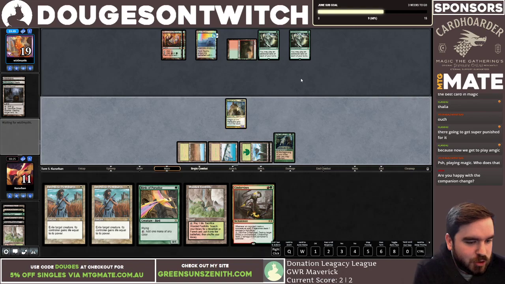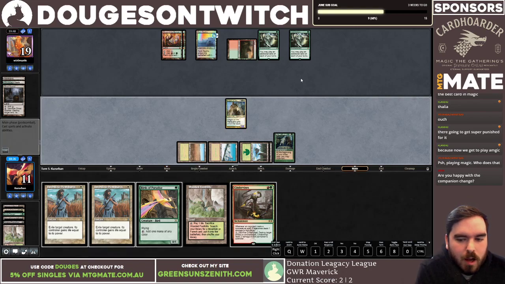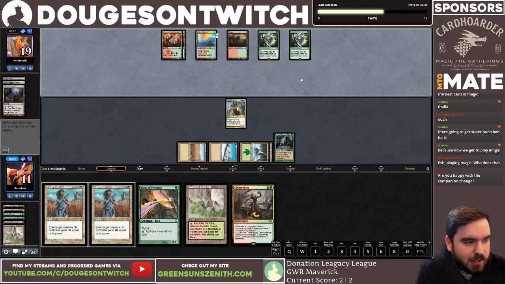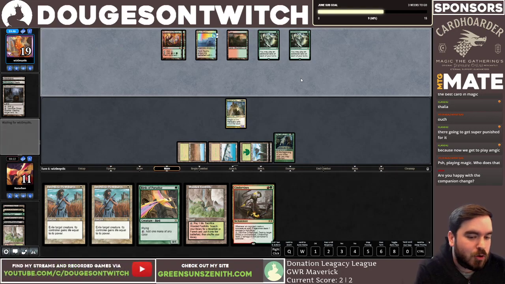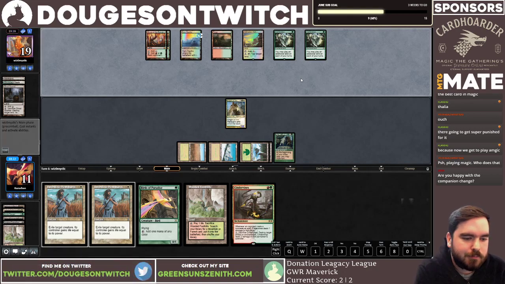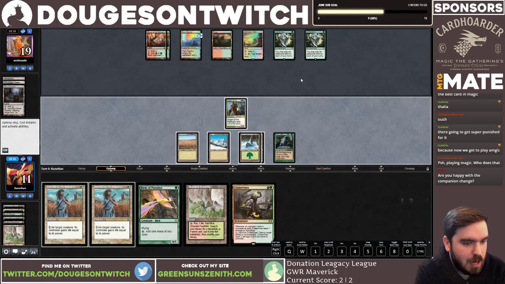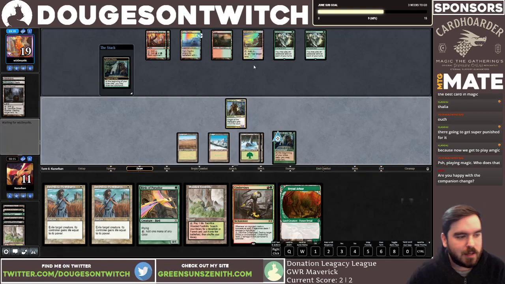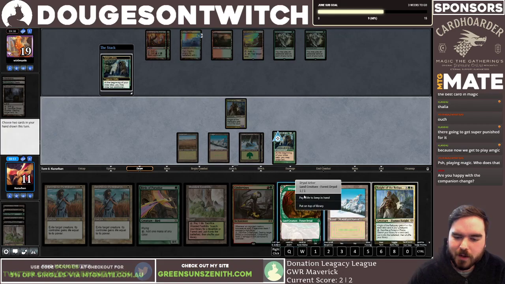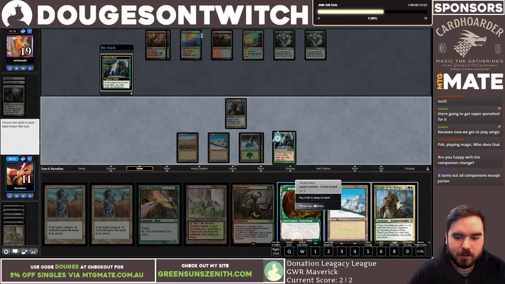Am I happy with the companion change? I definitely didn't see it coming. I didn't see the 3 mana fix as a fix. I think it turns off a lot more companions than I would have liked. But yeah, it has its ups and downs, I'm going to say. I think there's still some that have some potential to be back. Go away, Dryad Arbor. Actually, no, we just put that back, didn't we? No, we fetched. We greensunned.